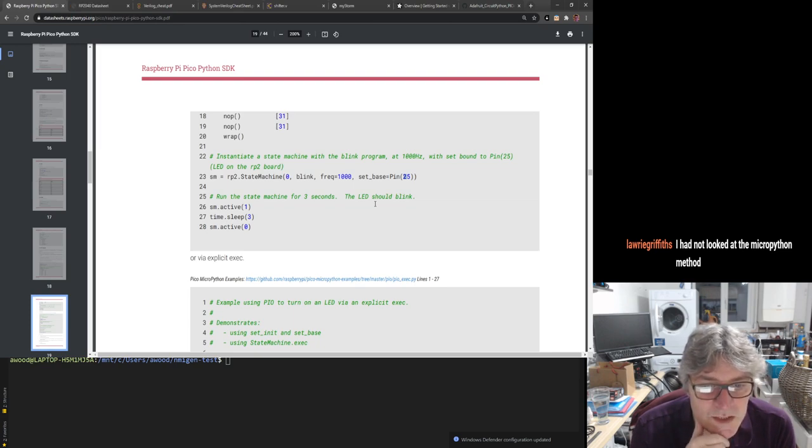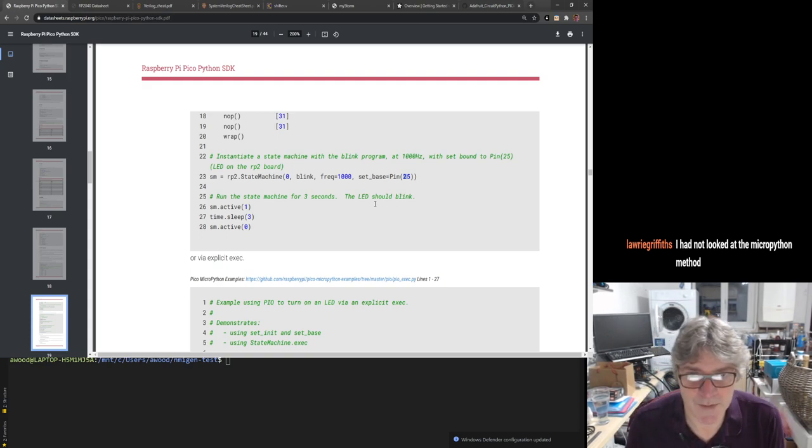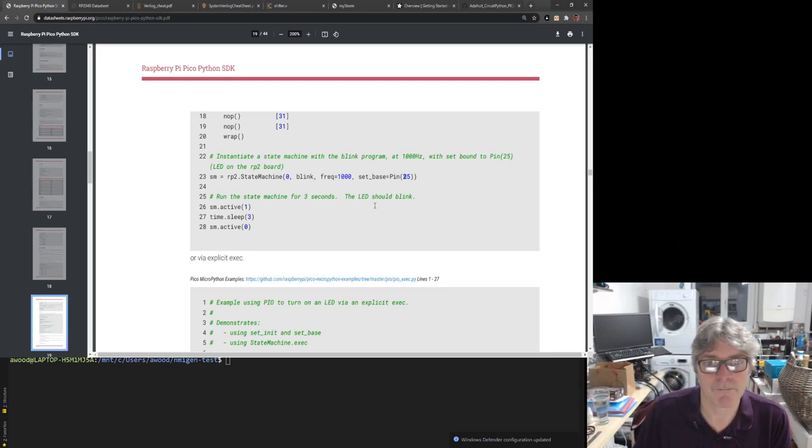Laurie's saying he hadn't looked at the MicroPython method. Yes. Well, I've looked at both because I was curious whether they would be the same or different. And clearly, there's a fork in the road here, and they're looking at it in a rather different way. And it's quite interesting. I'd say the MicroPython way is a bit nearer to what I was thinking.